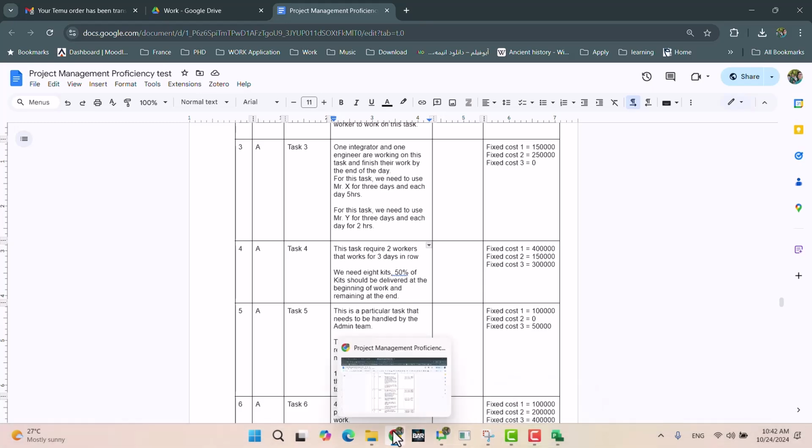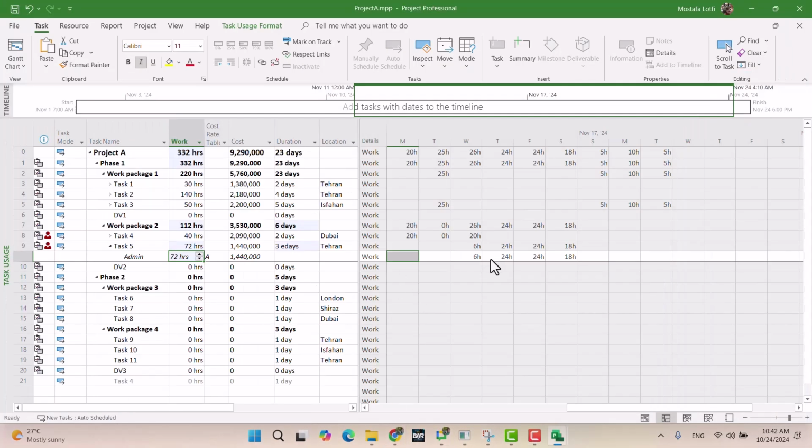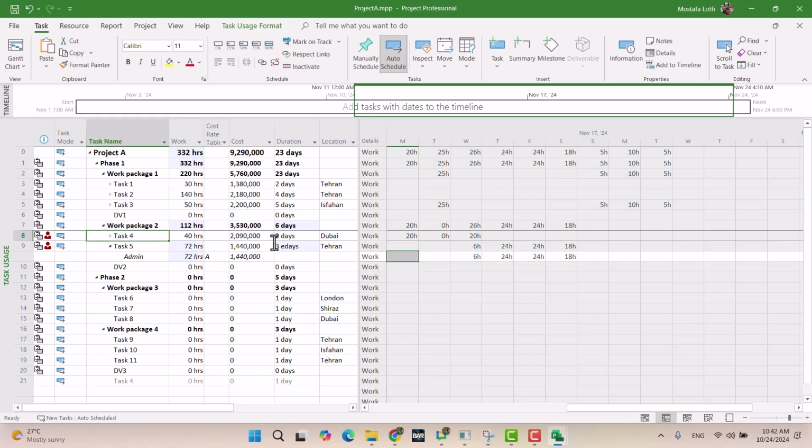Okay, what Microsoft Project did here is it started because the previous task 4 is finished by 6 p.m. When it changed for the next task, it changed to 3 days. It considered that right after finishing this task, after 6 p.m. of that day, task 5 will start.